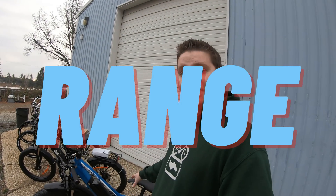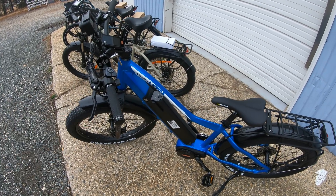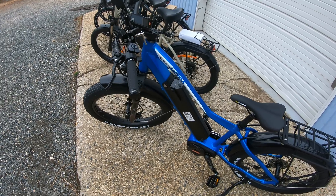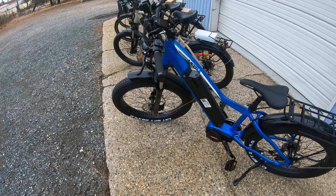Number three for this bike is range. If the 48-volt, 14 amp-hour battery were the only option, I'd give a neutral score — that's pretty average for the industry at that capacity. Thankfully, there are upgrade options when you buy the bike: you can get a higher-capacity 48-volt battery up to 21 amp-hours, or if you want more power in exchange for some range, you can swap in a 52-volt battery. Because there are multiple battery options, I'm giving this an A for awesome on range — you can pick the battery best suited for your riding.